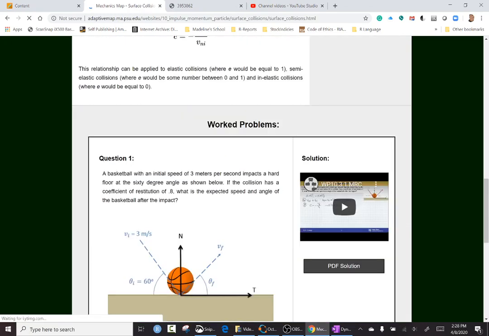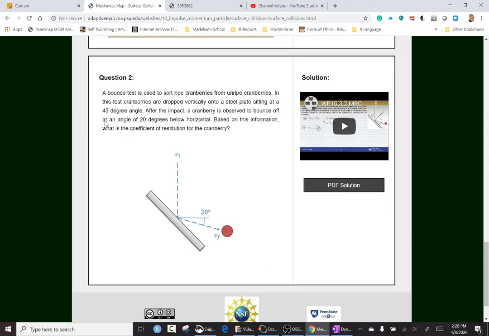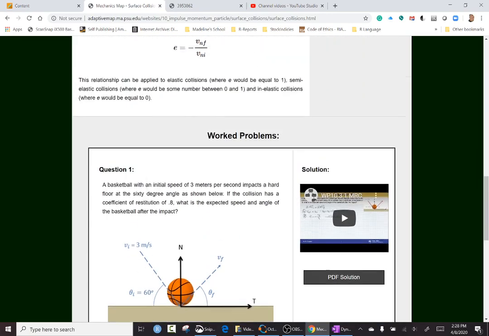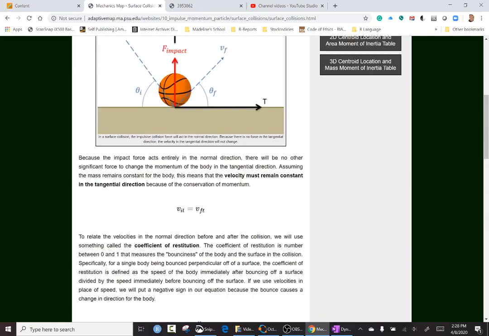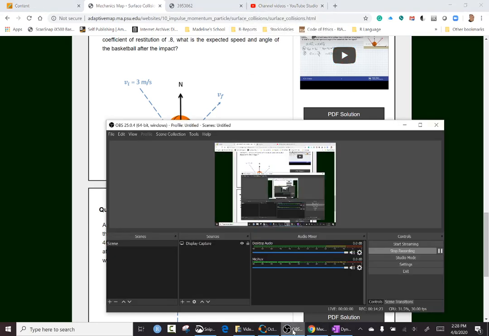I would say go look at this one. Here's one coming at an angle coming off. Here's one very much like that. I would take a look at this one. There are some things wrong with this that are very bothersome to me, but they work out okay, and that's fine. So I would go back and look at those videos. Go ahead and watch this video and then that one, and go on from there. So this one was 14 minutes.